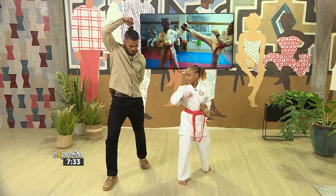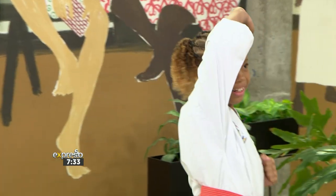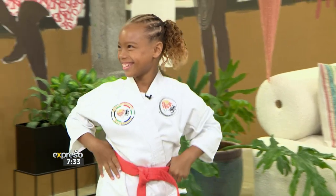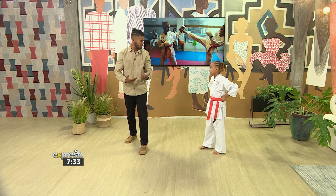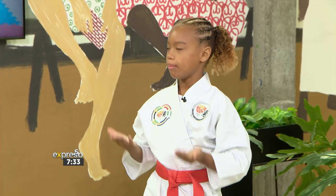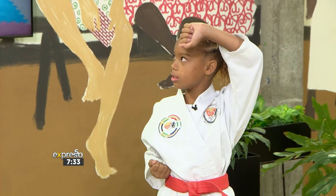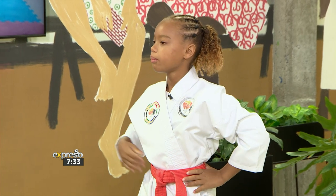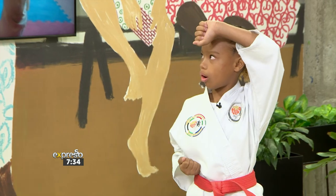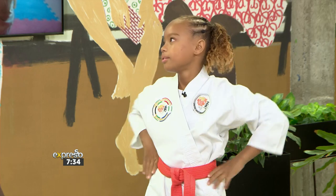Let's do that again. Step one, we go — one, two — agiyuki. Yes. Is this a move you'd use to fight, defend yourself, or a bit of both? This is one of the simple moves you have to learn to eventually become black belt. So even when you are a black belt, you still need to know this. When you go to competitions and they try to kick you too high, you can just block like this. When they're going to punch you, you can just block.